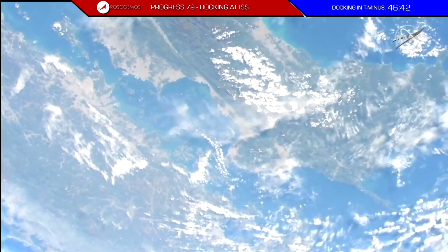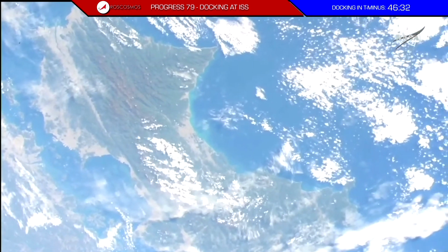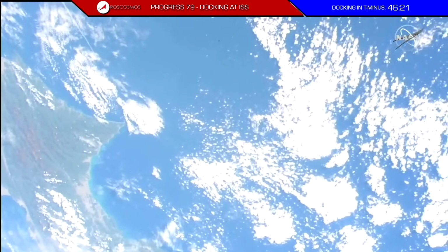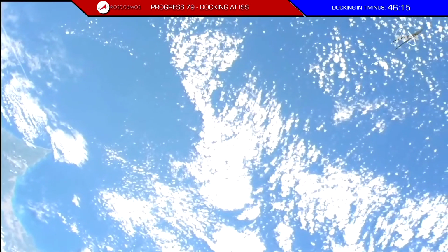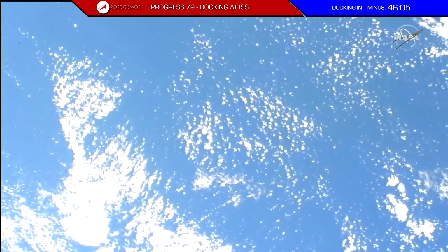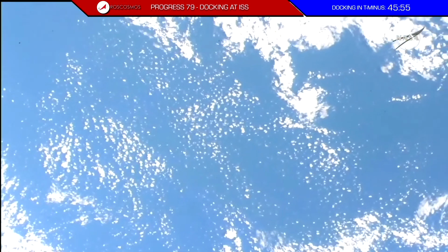This docking tonight comes just a little over a week after the previous ISS Progress resupply ship, the 78 Progress ship, undocked from the Poisk module and did a relocation maneuver 24 hours later to redock to the new Nauka multipurpose laboratory module. The point of that exercise was to put that Progress at the port of Nauka so that it could test out the new module's propellant lines in advance of a thruster test that was conducted over the past 24 hours successfully, now providing the ability for roll control, orientation control of the International Space Station by the recently arrived multipurpose laboratory module.